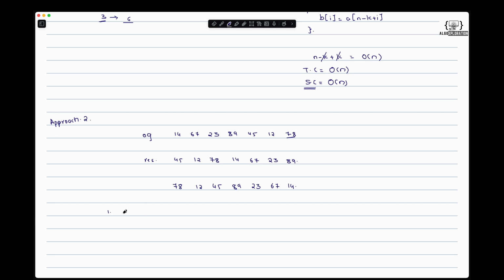The first step will be to reverse the whole array of size n. The second step will be to simply reverse the first k elements, after reversing the whole array.